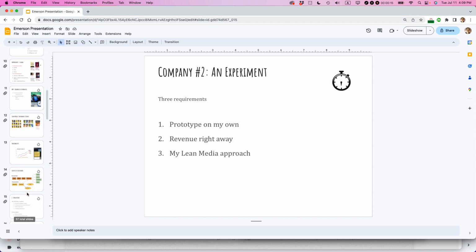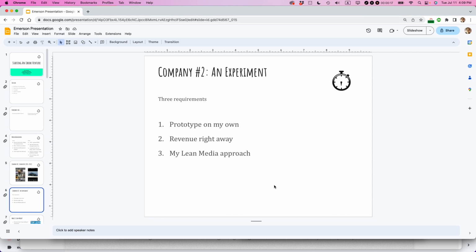So I have this gigantic presentation. It's like 40 slides long. I want to change the background of every single slide in the presentation the easy way. That is, I don't want to do it by changing it manually for each one of the 40 slides. Here's how to do it using the Edit Theme feature in Google Slides.